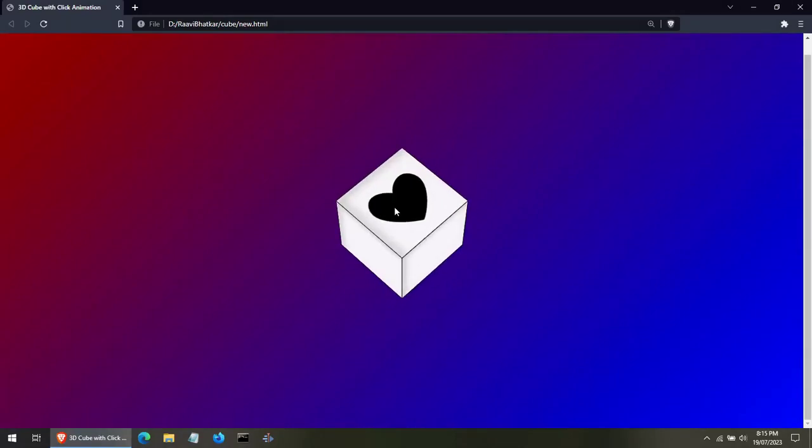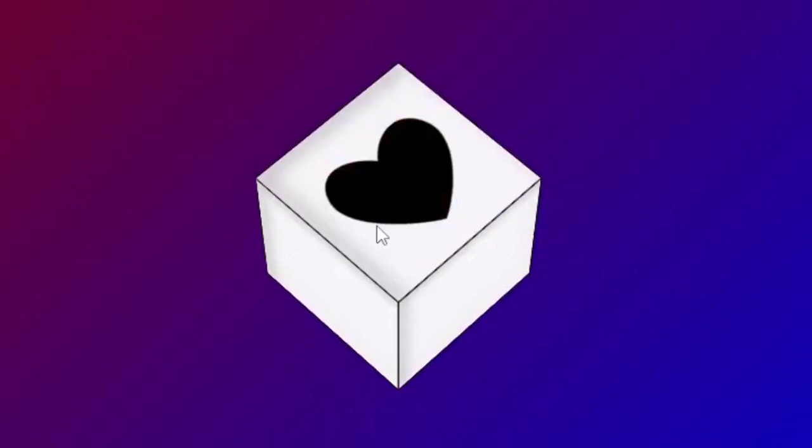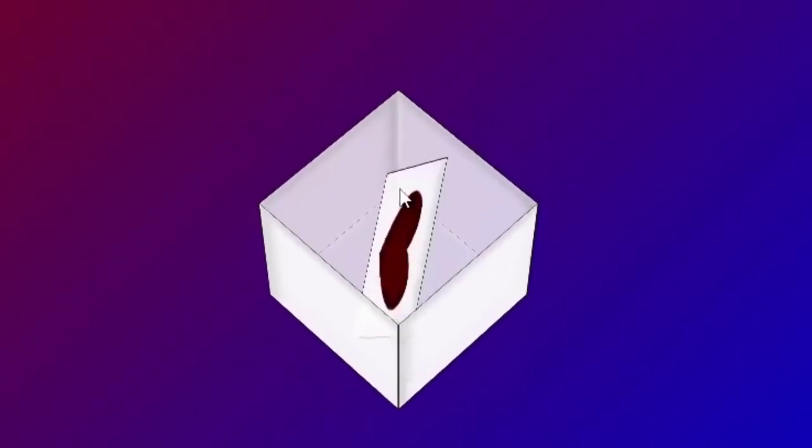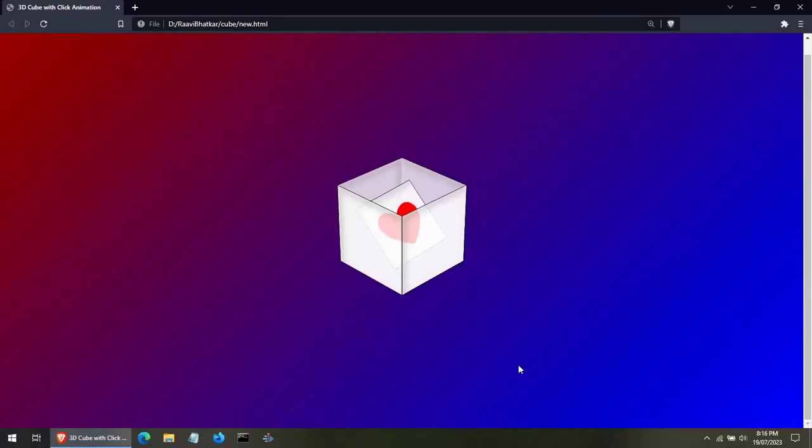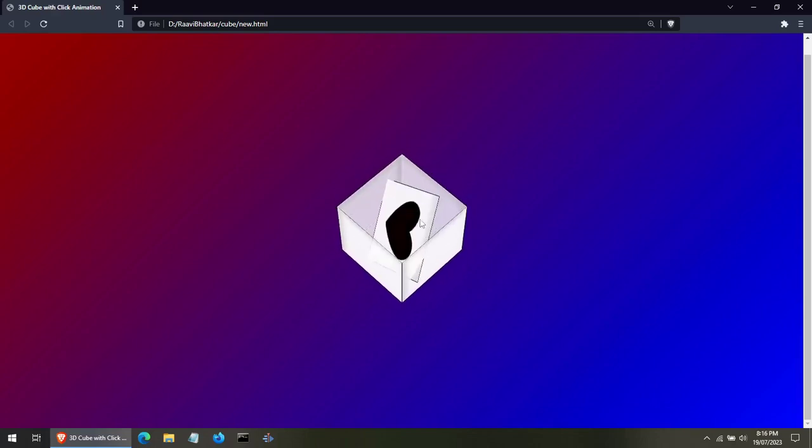Get ready to delight your visitors like never before. In this tutorial, you will learn to create an eye-catching 3D button with unique click animation that can positively impact the user experience, making your website more engaging and enjoyable for your visitors.